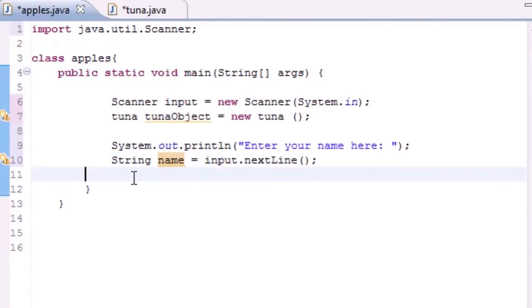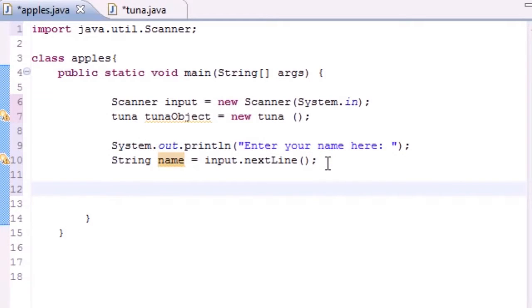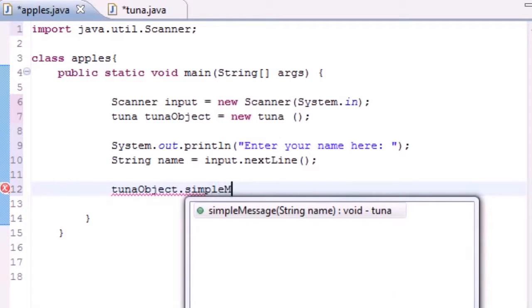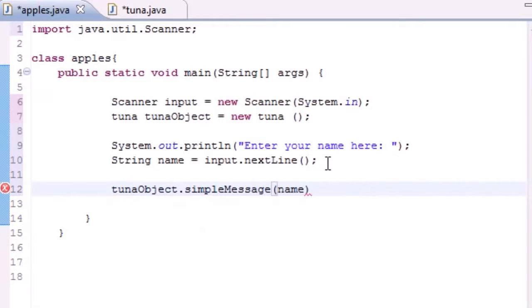Before we do that, we need to actually use that object to call the method. So tuna object, put your dot separator, simple message with your name parameter. Unlike last time, where you don't use anything at all, you have to put the argument that it takes in here.